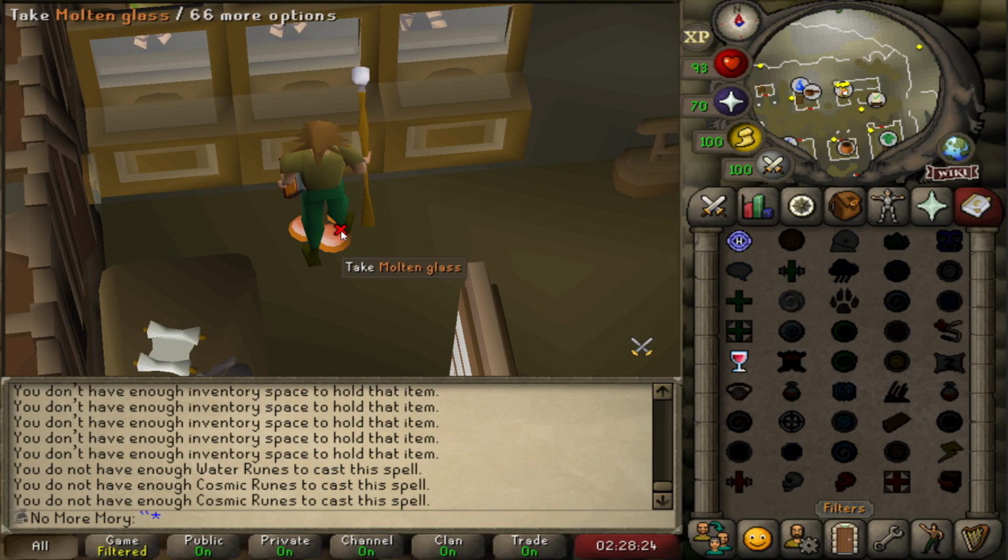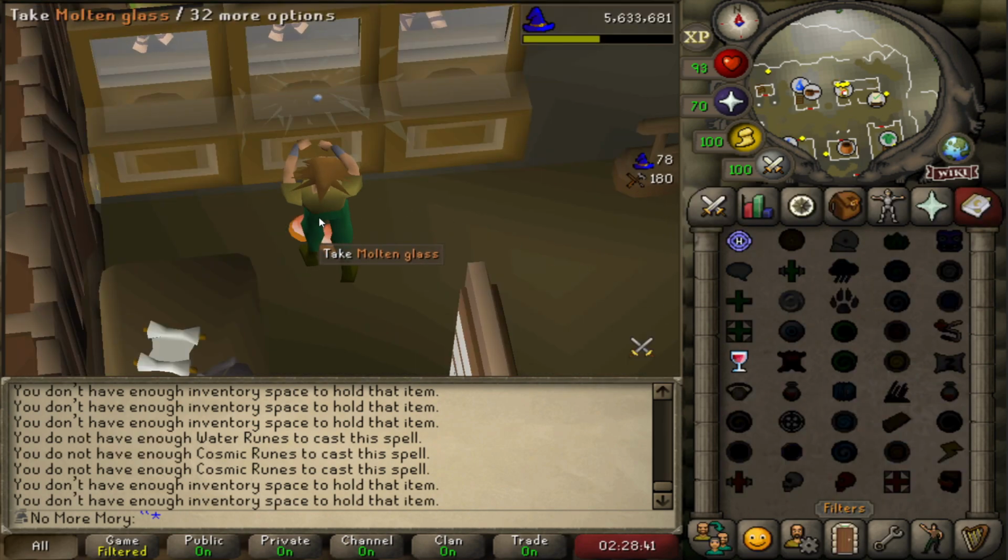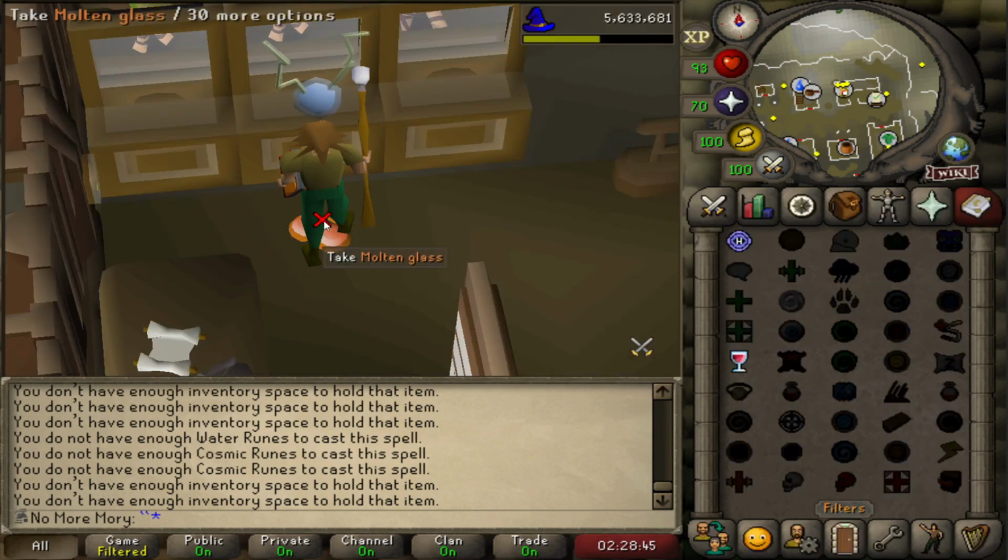But if you don't bother with picking up the molten glass that's on the ground, it ends up being like 1.45. So it's 10% less. So if you don't care about doing 10% more seaweed runs and having the molten glass making 10% longer or 10% more casts, then you can go ahead and just ignore it on the ground.